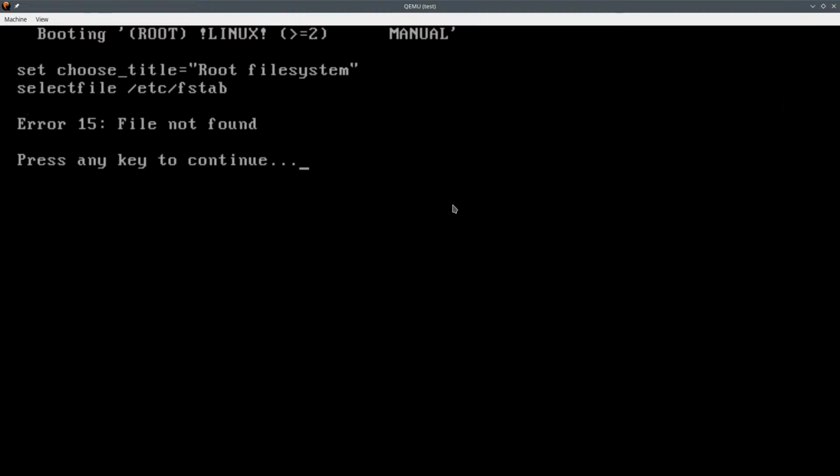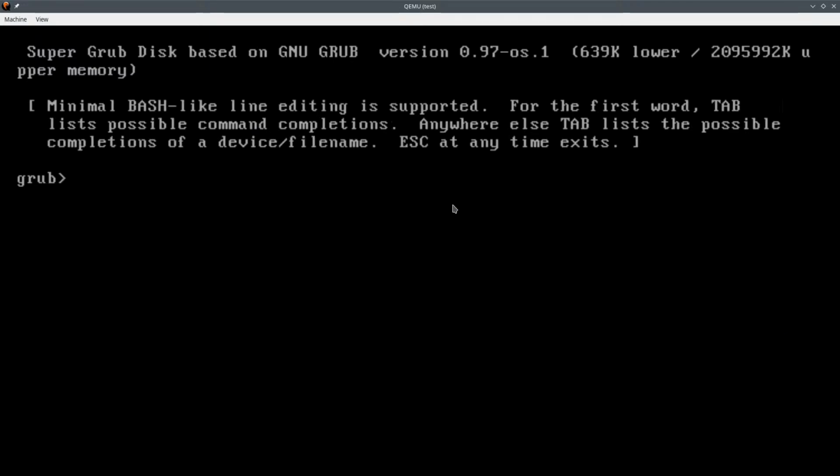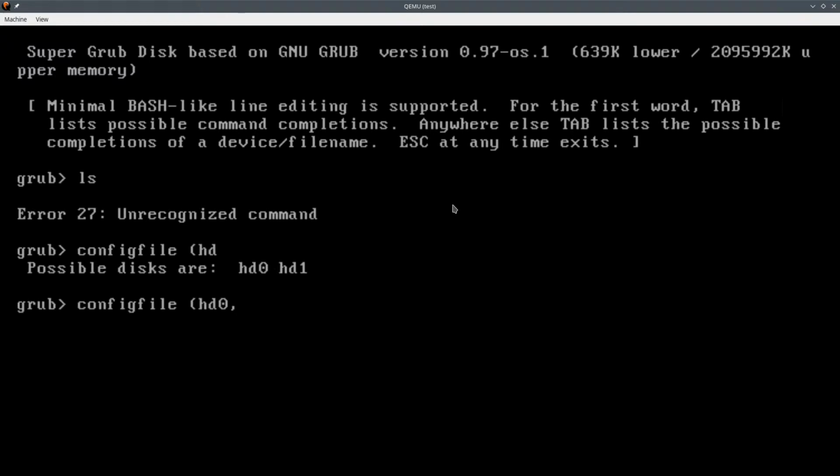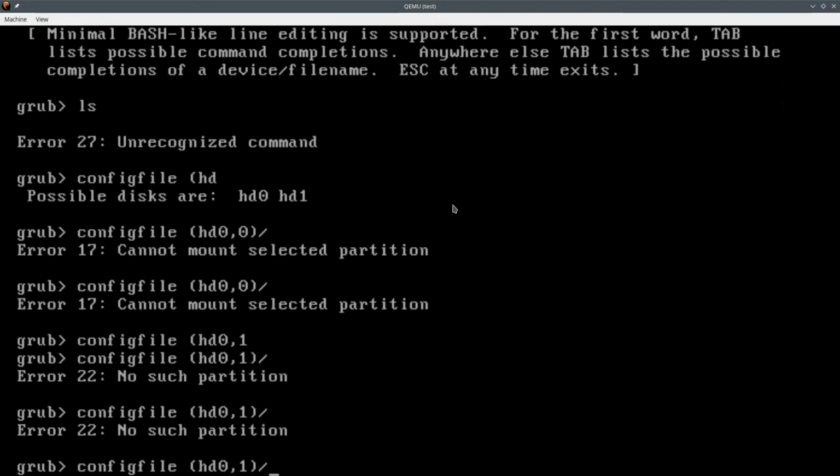File not found. What? So are you telling me that this version, ls, oh my god, how the hell do you manage? So config file, and then you tap something. So are you telling me that you cannot mount, no such partition? Oh my god.